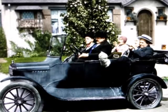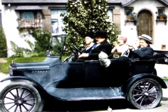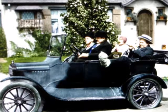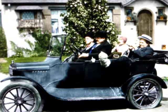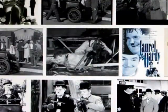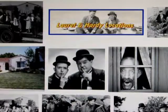Now here's another colorized picture from one of the other movies. They get a flat tire and they've got to change it. But you see the spokes here are kind of purple looking. And on a Model T they'd be black, of course. Maybe on this film it doesn't look so bad. But like there's all these things. You know, on that grayscale, okay, they got him with a purple tie here. But on that grayscale, he could be wearing green. See, it's pretty strange to try to think about it, because nobody took a color picture of them back then. They used the black and white film because it was less expensive.